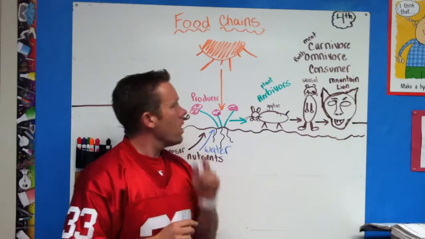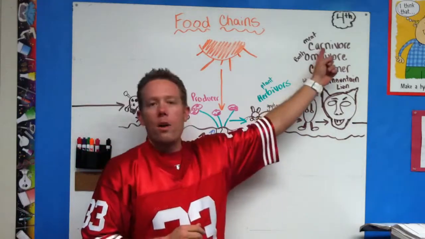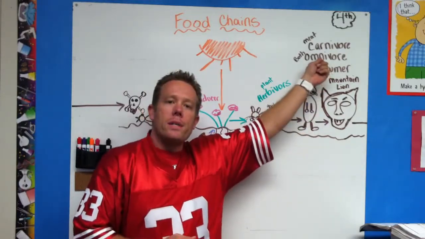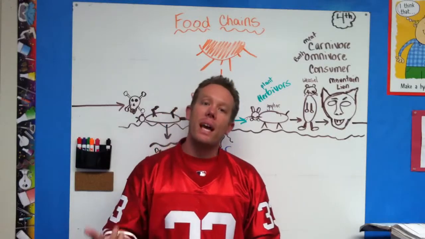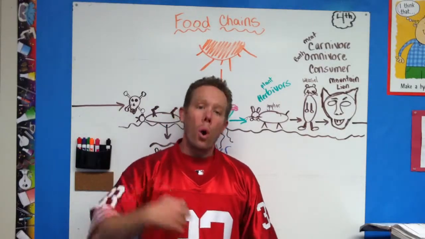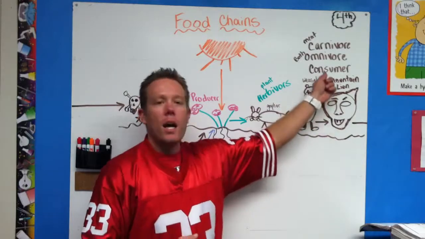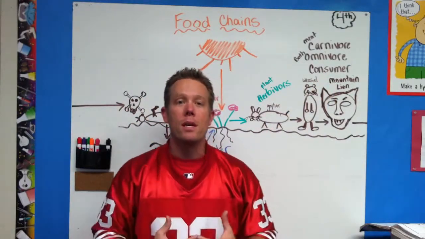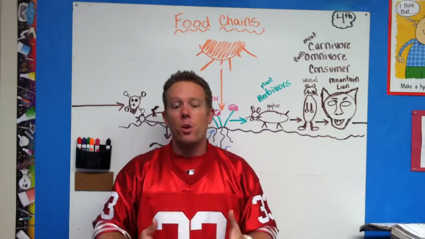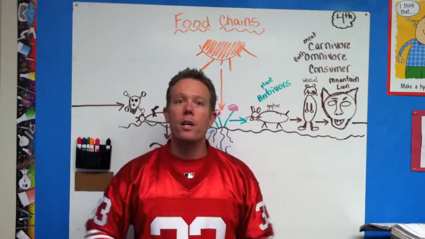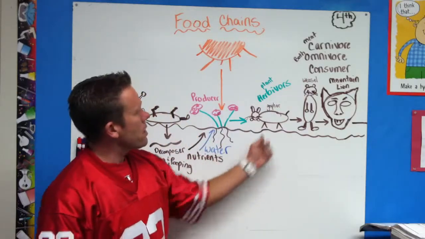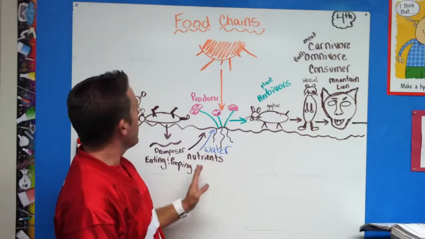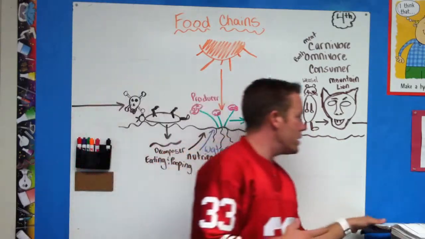All right, we also need to know a few more terms here. A carnivore is a meat-only eater. An omnivore is an animal that eats plants or animals. That's what an omnivore is. A consumer is basically anything that consumes something else. So if you eat it, you're a consumer. What else did we talk about? Herbivores eat plants only. I think that is almost about it.